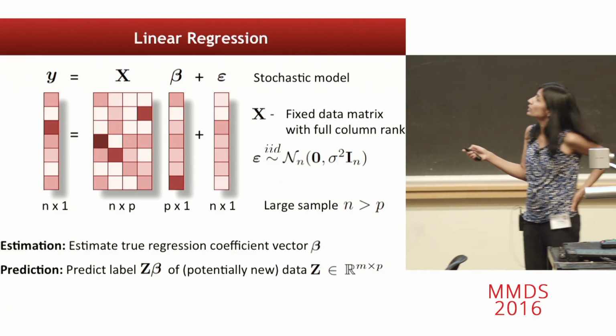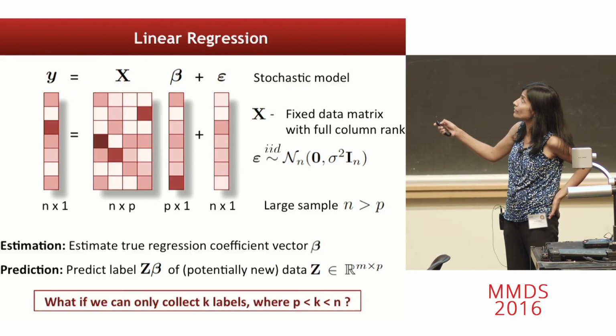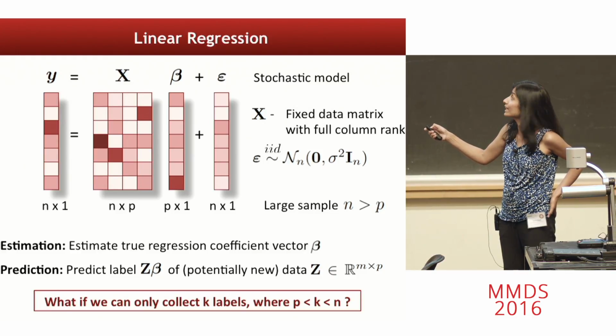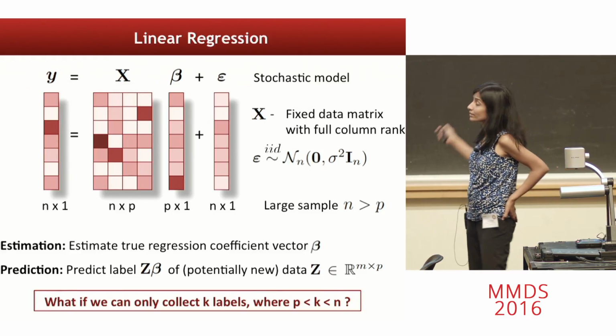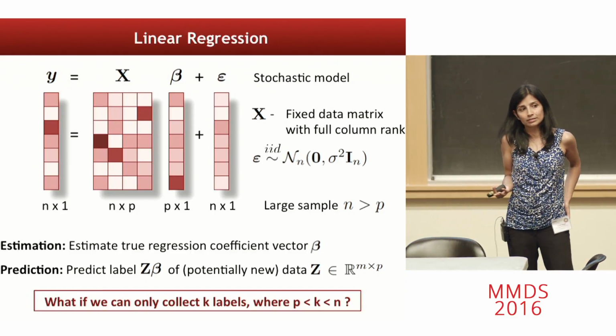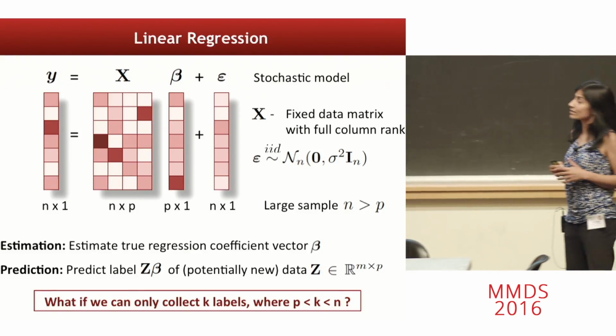So we'll address these two problems of estimation and prediction, under the following setting: what if I have a budget on how many of the y's out of the n I can collect. So I'm given a label budget of k. We can only collect k points. And clearly, k has to be at least p if there are p features, without making any further assumptions. Those are the degrees of freedom, at least in this model.